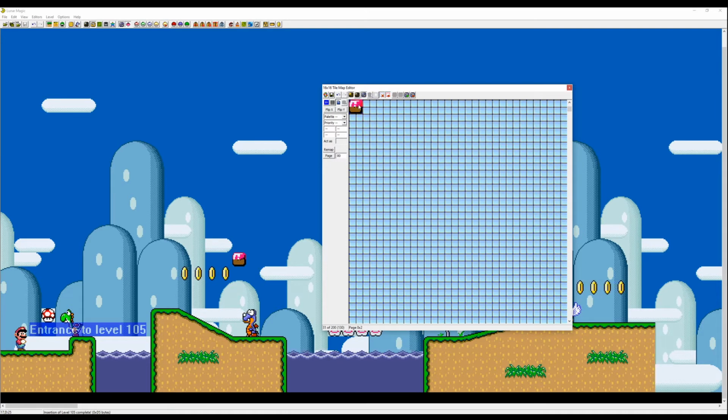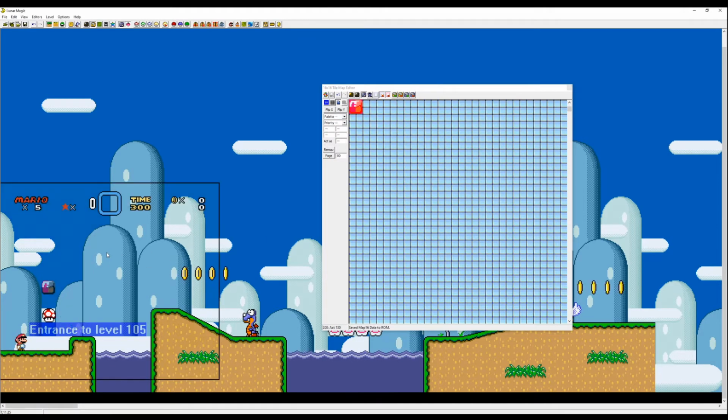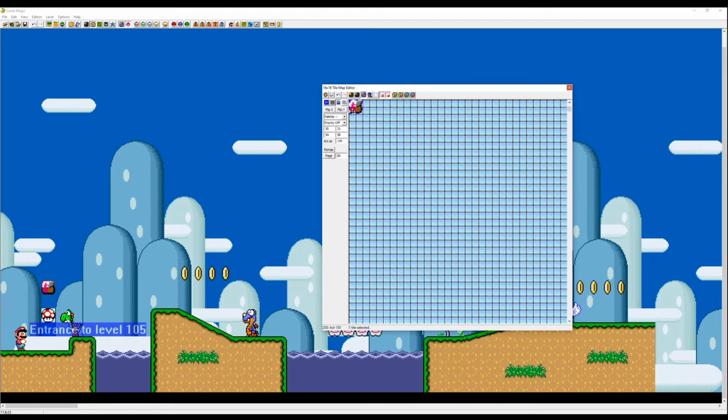I can also change one tile of the whole block and make it another color. For example, the right top corner should be gray and the bottom left corner is going to be pink as well. But as you can see, it's still a solid stone block. If we click on it again, it says act as 130. That's basically how the block behaves. The looks and the behavior are separate.